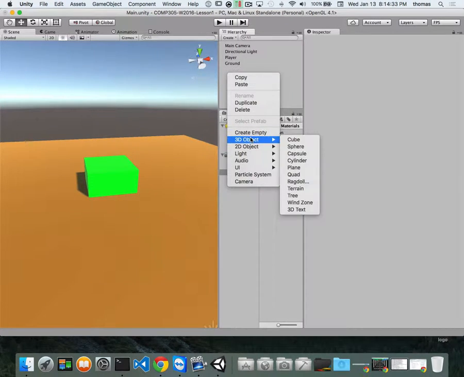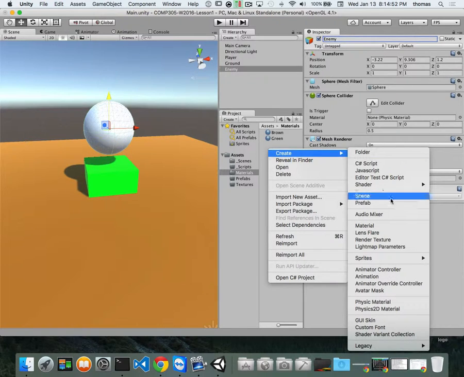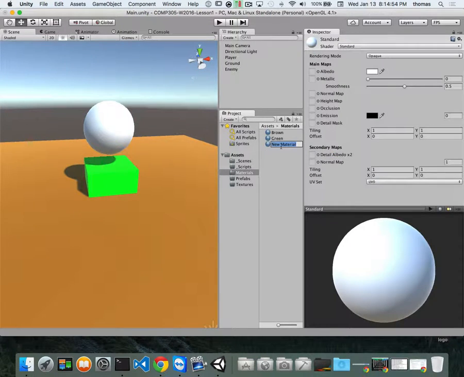And I'm going to do the same thing with my shape. I'm going to add a sphere. Right, there's my sphere. It's inside here. Let's pull it up so you can see it. Here's my sphere. And my sphere, I'm going to rename as enemy. We've done this before, guys. Come on. And in my enemy, I want to add a material. So in my materials folder, right click. I'm going to create a new material. And I'm going to call this red.